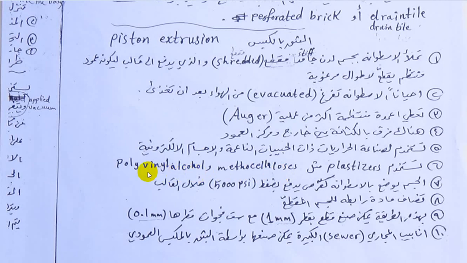Use plasticizers. In this very technique that we're going through right now, we use plasticizers for acquiring the material to the required stiffness, the required stiffness that we try to reach here.